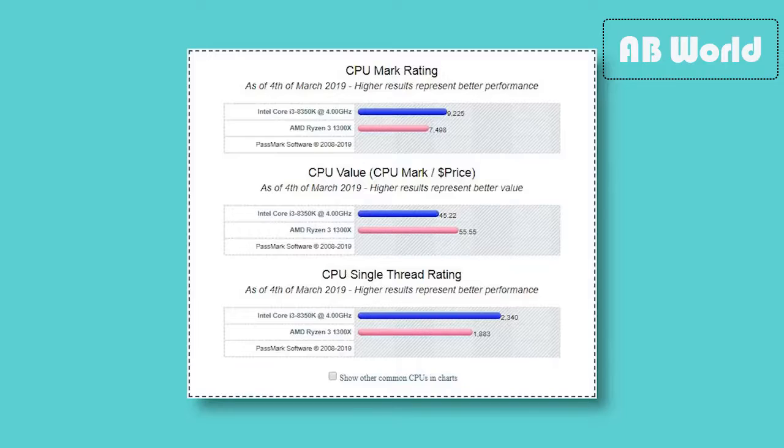So here in the screen, I will show you guys the benchmarks and comparison of these two. You can see that the Intel processor performs better in both overall performance and single core or thread performance, which kinda makes sense because it is more expensive and runs at a faster clock speed. So I don't recommend buying these processors if you are looking into doing some multitasking works and some Revit modeling and rendering. I suggest to save a little bit more money and go for the Middle Earther budget, which is on our next category.